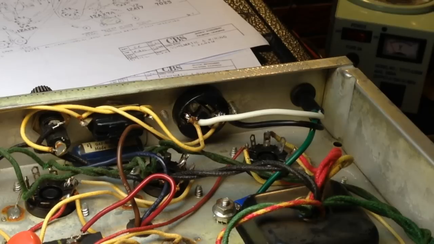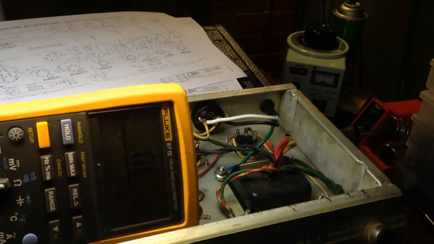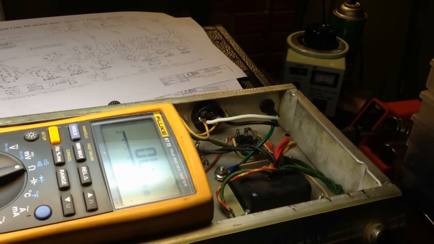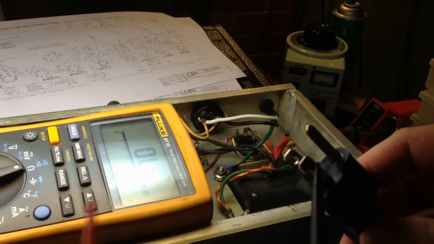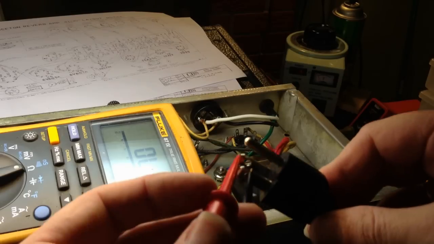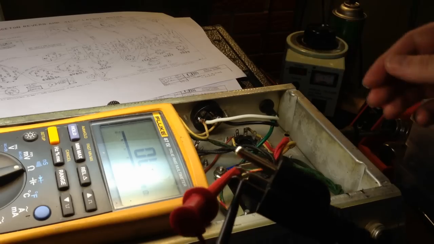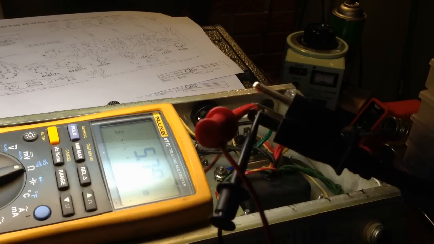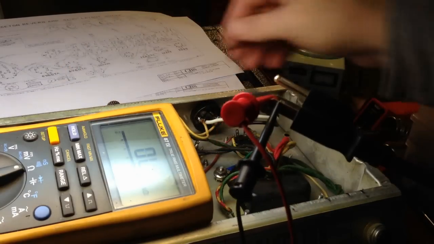So what we want to do is get a standard multimeter. We want to put it on resistance measurements for ohms. And we want to find the end of our power cord. We will put one lead up to one side. And we will hook the other lead up to the other side. And when we do that, if we have any shorts, it should tell us here. Now, if we want to ensure that we have a short, we can turn the power switch to the on position. And that tests out our power switch and the continuity of our primary of our transformer and everything else. Just the fact that we have a reading there when we flip the power switch tells us all that's working so far.